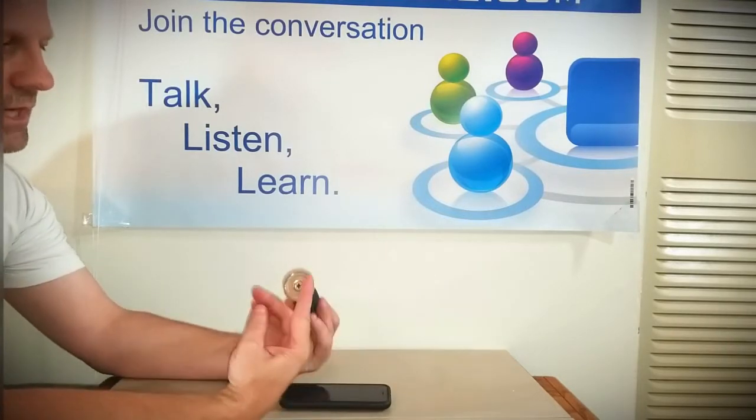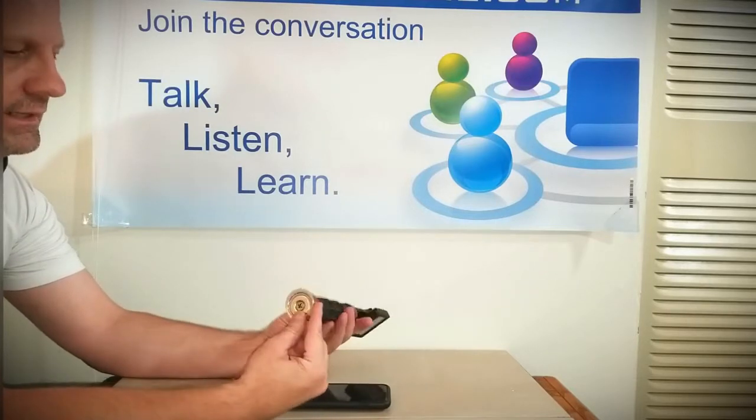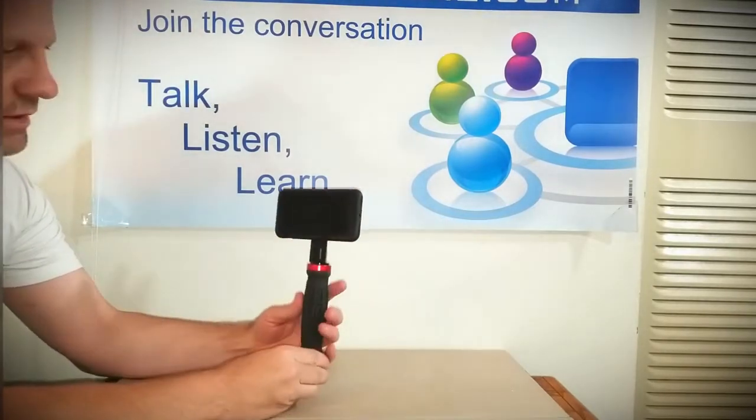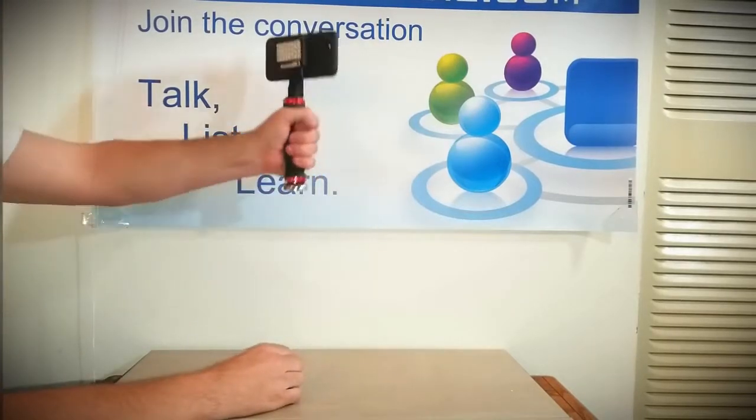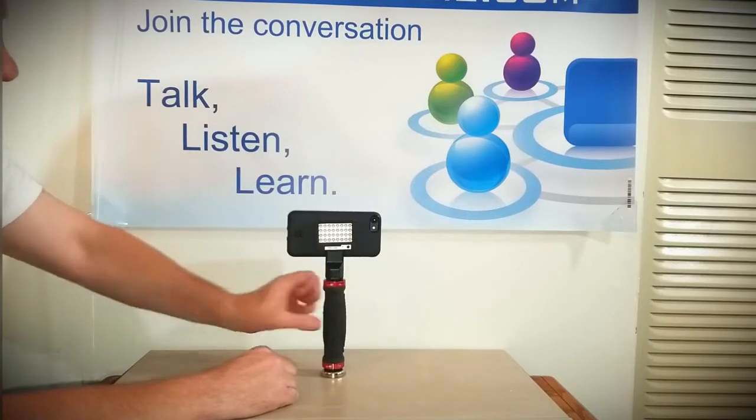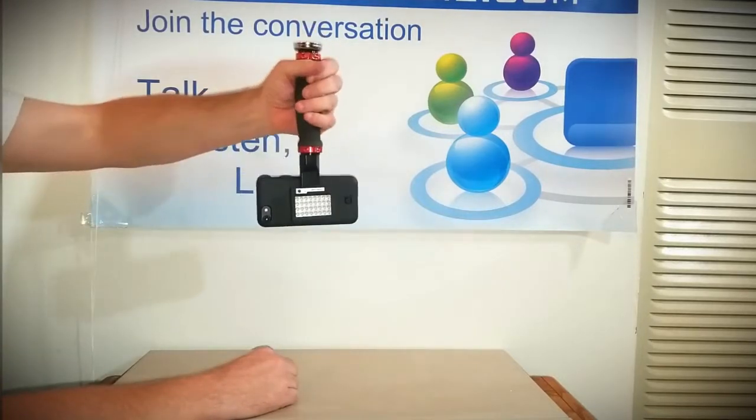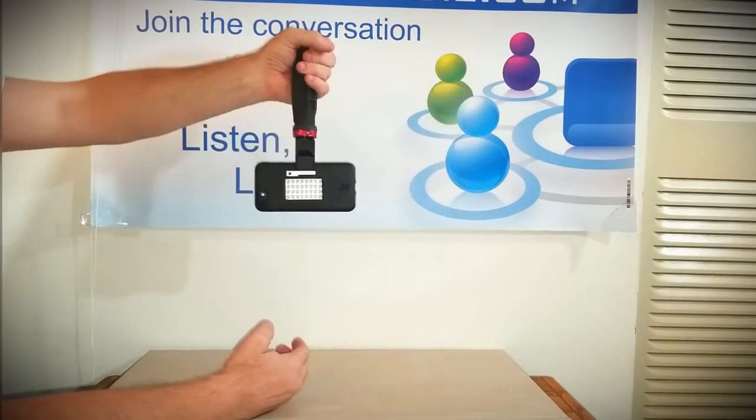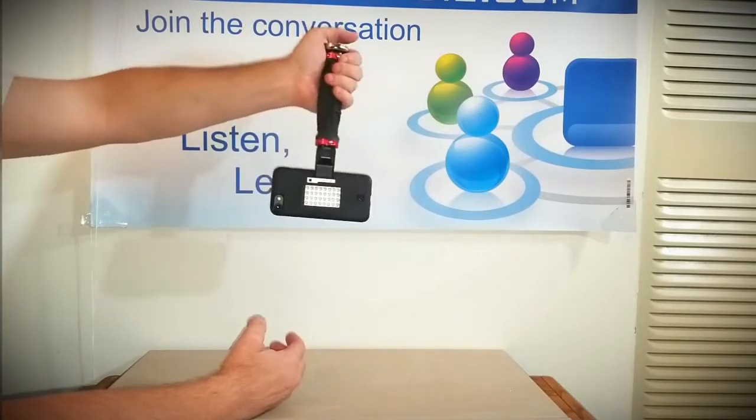One last piece that I've added to it is on the bottom here, I put another magnet on this particular monopod. And I did that because it will allow me to take my phone and let's say I want to mount it, I want to put it on top of a desk or something steel to hold it steady. So I can do a selfie video or something like that. This magnet will do the trick on that. So it's on there all the time. Maybe if I want to hang it from the roof of a car, the magnet in some cars is powerful enough to get through to the roof of the car or another steel structure in the car.